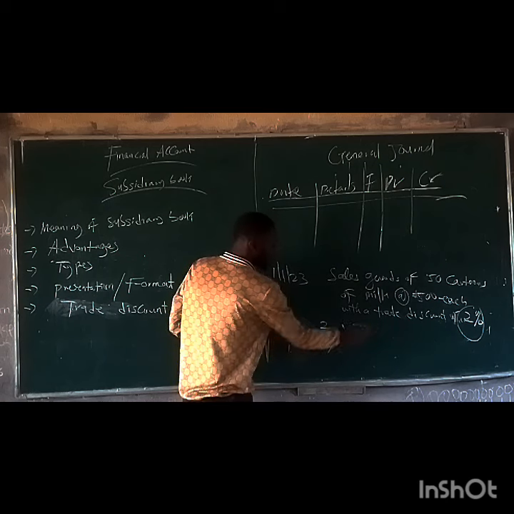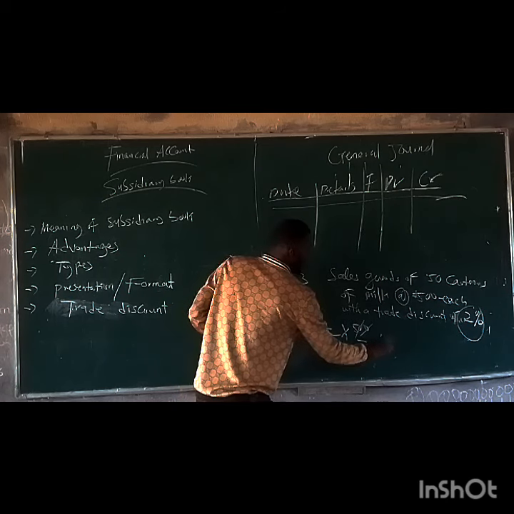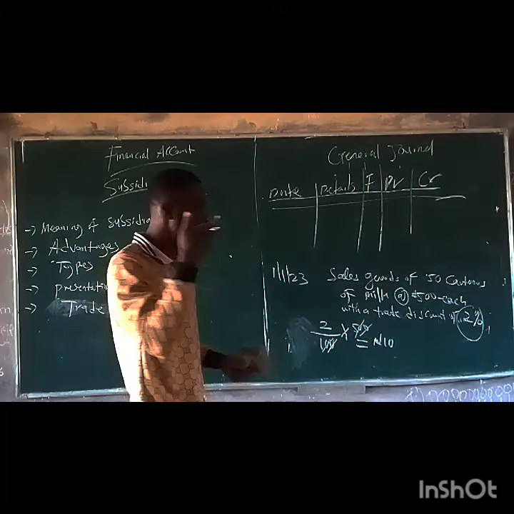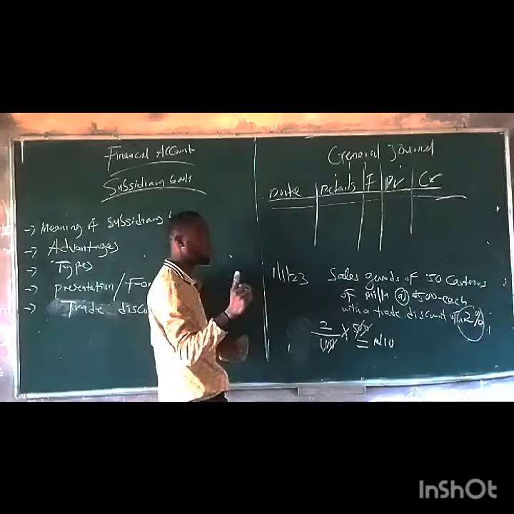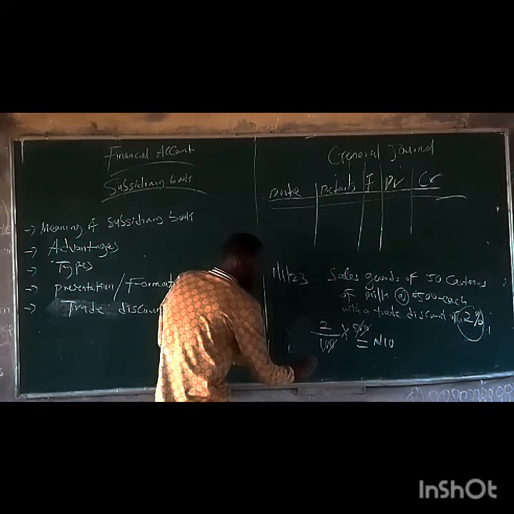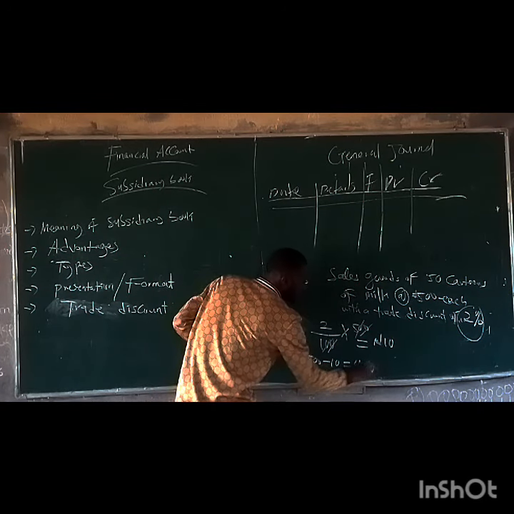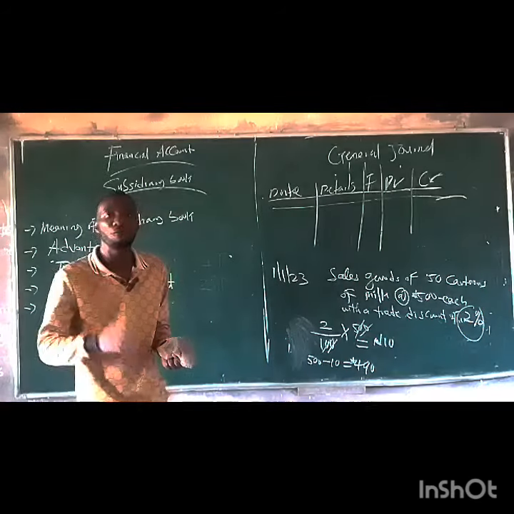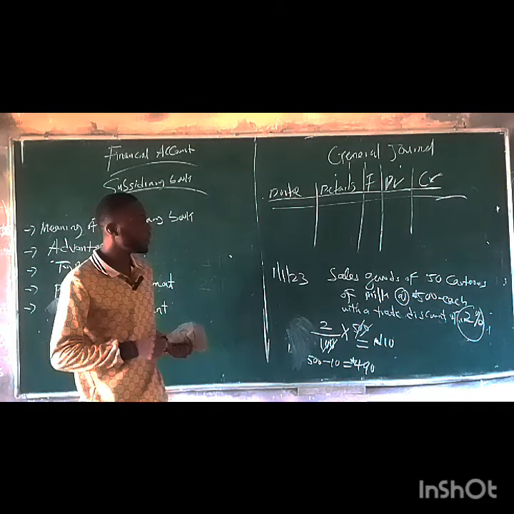So these cancel. 2 times 5 is 10. So that means that 10 naira is being deducted from the value. So instead of paying 500 naira, the actual amount he is going to pay per carton is 500 minus 10, so I'm going to have 490 naira. He's going to pay 490 naira per carton.